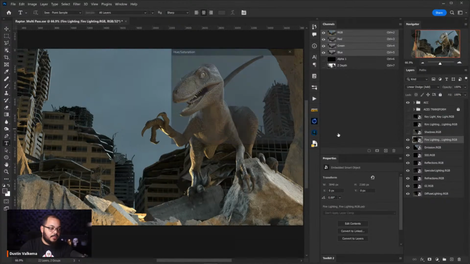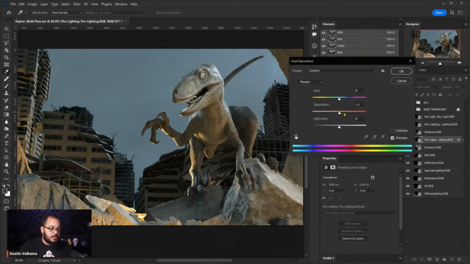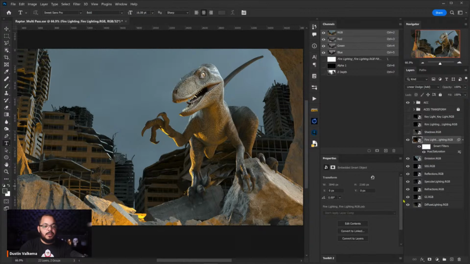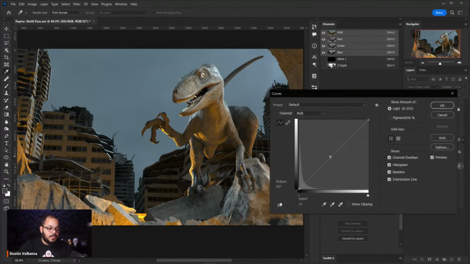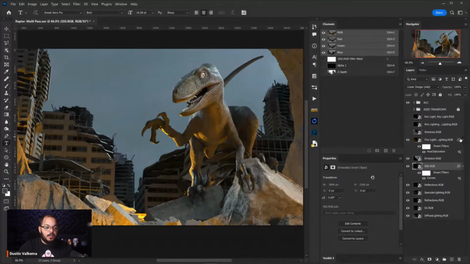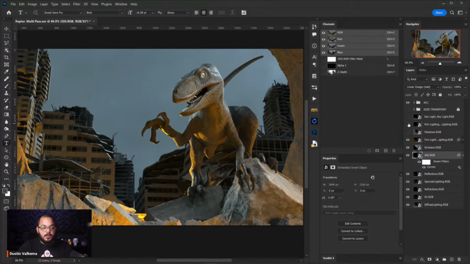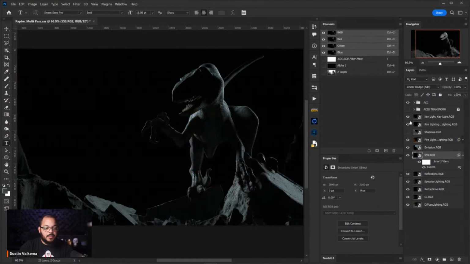So what we'll do is head into this and maybe increase the saturation a little bit. Make it a little bit more orange here. Head the other way. There we go. And now maybe I have a little bit too much light. So where that's going to be coming from, especially on the Raptor, is the subsurface scattering pass. And so what I'll do with that is use a curves here and then drop these midtones down a bit. It's really going to give us some nice definition in some of these shadows. And the reason why we can do that is because we also have the rim lighting pass here and the key lighting pass.